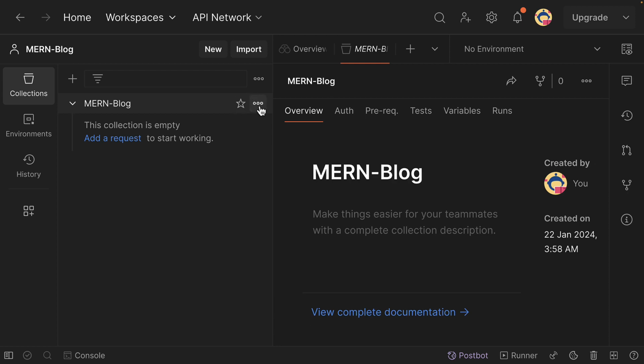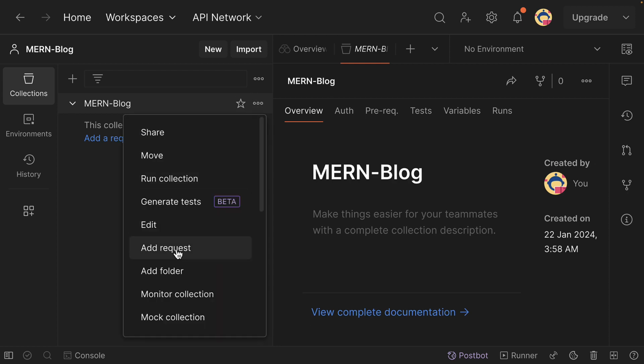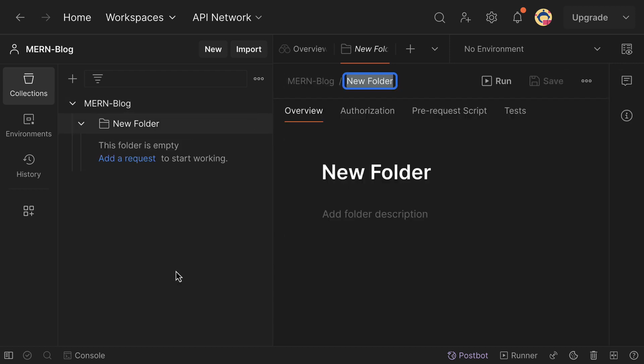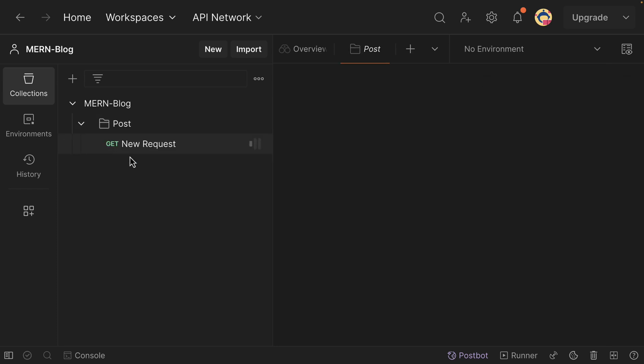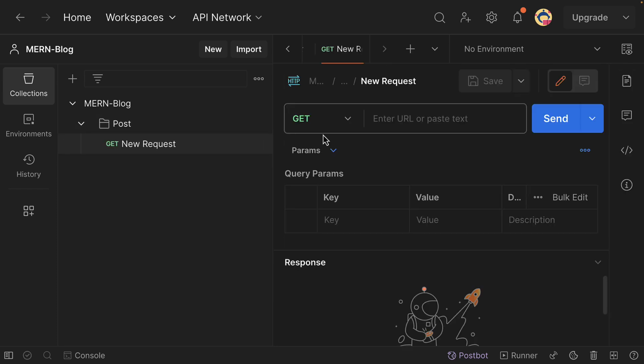And then inside, I'm going to have individual folders for each route or controller or model. So the first one is going to be post model or my controller, and let's create the handler. This one is for creating a post.